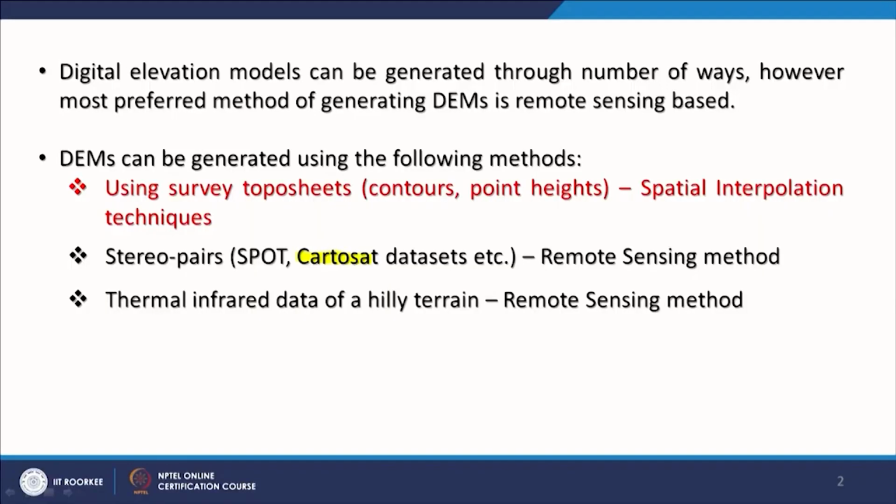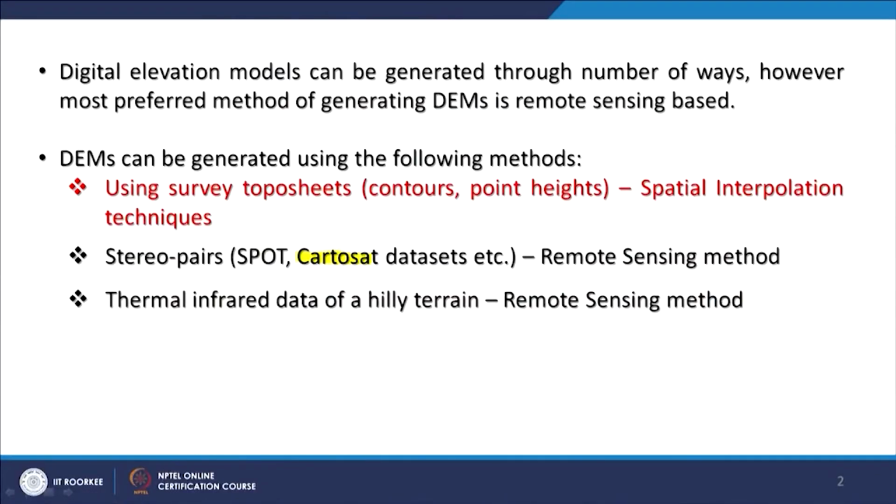So if in one scene there is a cloud, in another scene also it would be a cloud, but if it is clear in one scene, it is highly likely that the other one will also be clear. So Cartosat has really provided a great impetus for the development of digital elevation models.